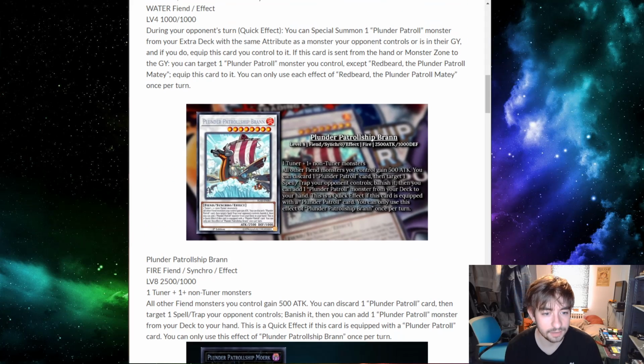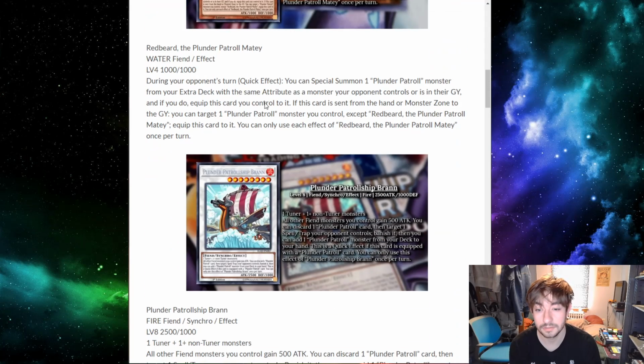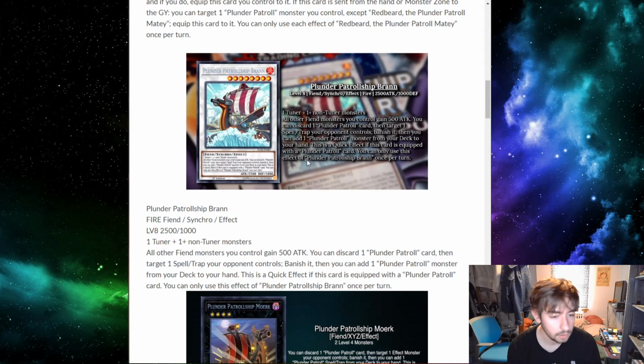All right, then we move to some extra stuff. First, we've got the Plunder Patrol ship Bran. It's a Fire Fiend Synchro effect monster. It's level 8 with 2500 attack, 1000 defense, with its requirements being 1 tuner and 1 or more non-tuners. Its effect reads like this: all other Fiend monsters you control gain 500 attack. That's a nice little buff, especially since these guys are kind of mediocre. Makes him 1500, but makes him 2000, so that is actually a little relevant.